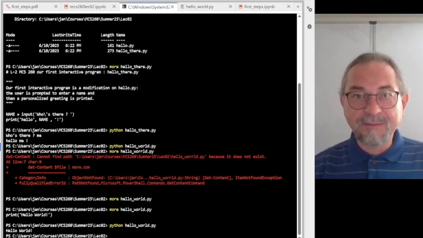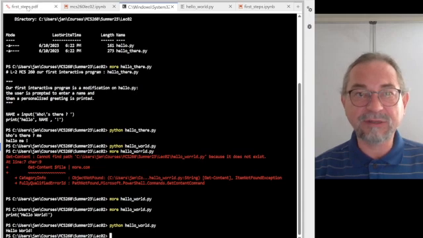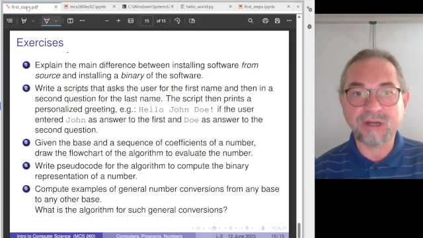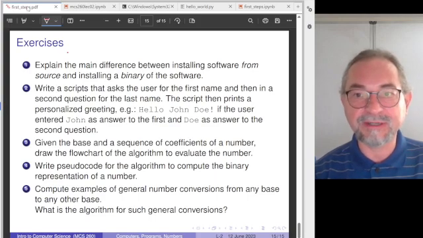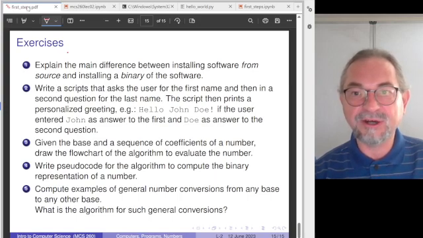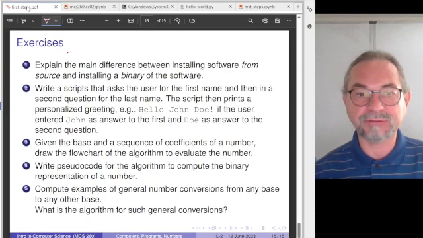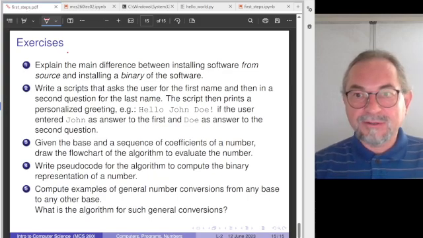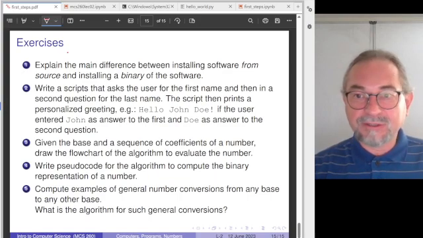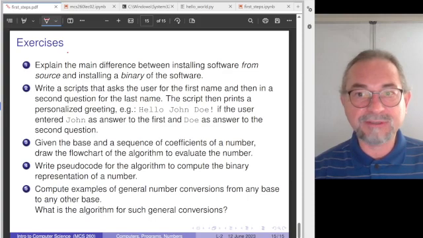So that is it. Look at the exercises. So the exercises, at this point in time, you should be capable of doing the exercises. Exercise 2 asks you for a first name and a last name. So typically when you type in a string, if there is a space, you may only see the first name. So that's why you have to prompt twice and ask two questions. Okay, so this was our second lecture on computers, programs, and numbers.